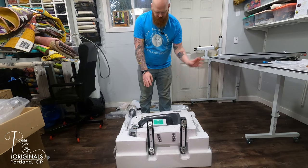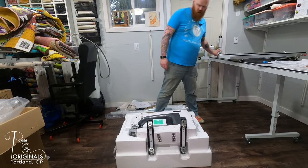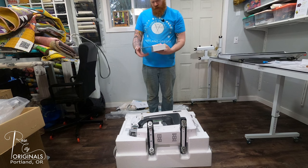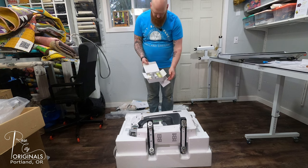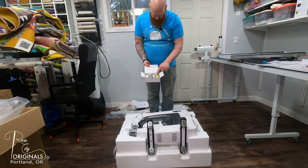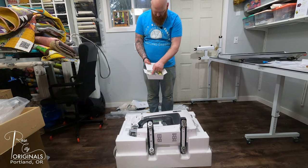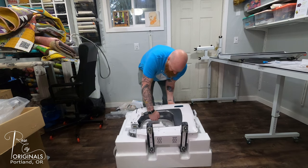All right, we're ready to lift it up onto the carriage, but let's get some of this stuff out of the way. The thread holder. It came with some sample thread. Finesse thread. Ooh, I like that green variegated. So there's a green variegated, a gray, a blue and pink, and tan variegated, and a tan. Very nice. All right, let's see how heavy this is.